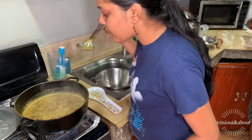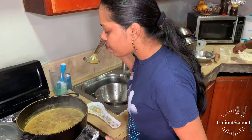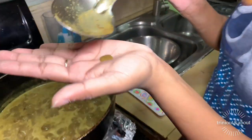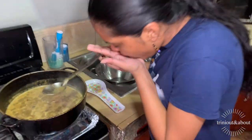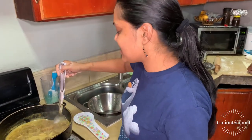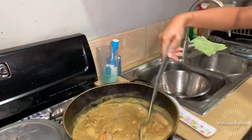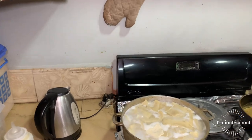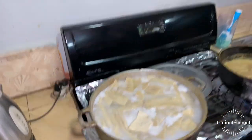I got one. Come on, spoon for the ham. The dumpling, you saw that sauce looking nice. This is some real good. Alright, guys, so that's curry chicken and dumpling. We're not frying up the dumpling. I'm hungry now. We'll show you our next recipe for your dumpling. It just opens my appetite.